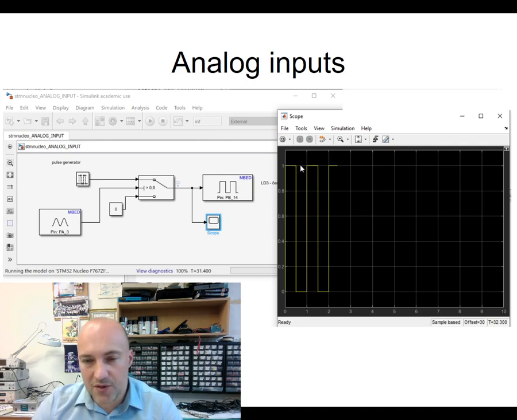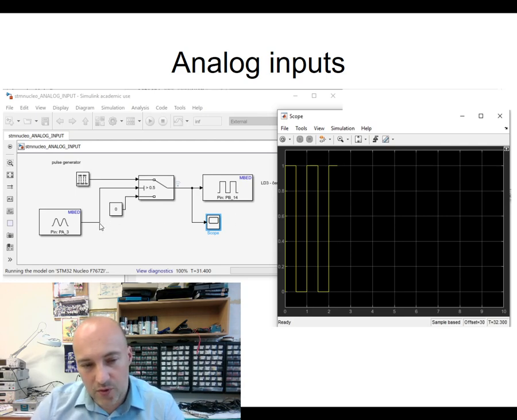Now what we will see on the output is something like this. It's a rectangular signal that is switching between 0 and 1. And for this specific case that I'm showing in this example, this signal was going from 0 to 1, so from minimal value to the maximal value. So it had full amplitude, and therefore this output signal has a duty cycle of 50%.